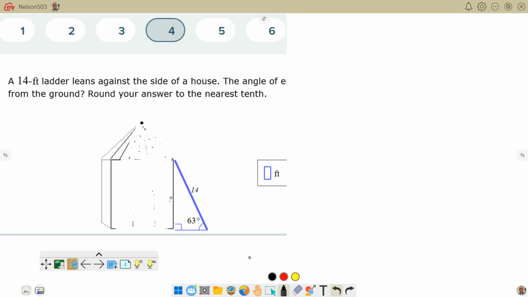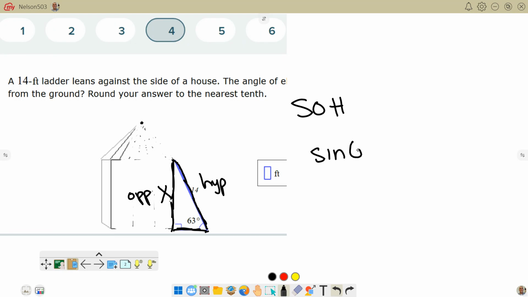Now we see the triangle that we care about. We care about this side right here, right? I'm going to put an X on that side. And boy, this is looking a lot like that last problem, except that the hypotenuse this time is a side we know, and the opposite leg is the side we're looking for. So I'm going to again use the SO part of SOHCAHTOA, and I'm going to say the sine of 63 degrees is equal to X, the opposite leg, over the hypotenuse, which is 14, okay? That's what the O and the H stand for, opposite over hypotenuse.